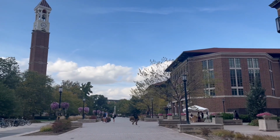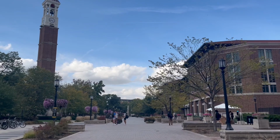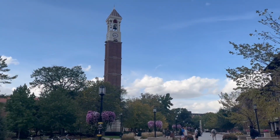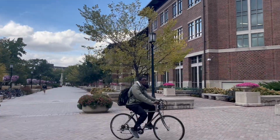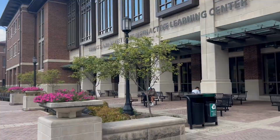The current walkway we are on is what I like to call the Highway of Purdue, indicative of all the students that you can see walking through here in between classes on any given weekday. Due to the student traffic, it's a great spot for student clubs and organizations to set up shop and attract student interest. Overall, a great place to be if you're looking for something to get involved in.